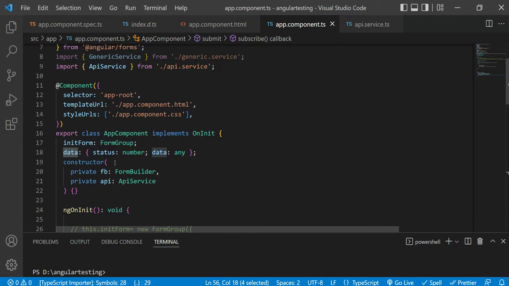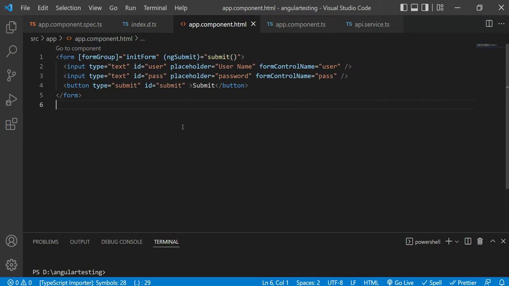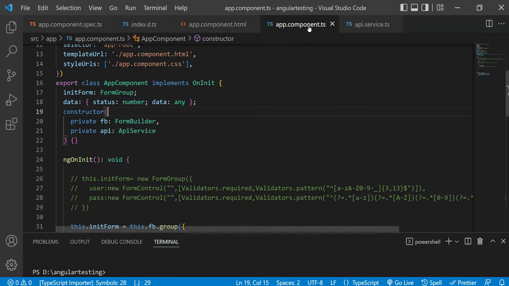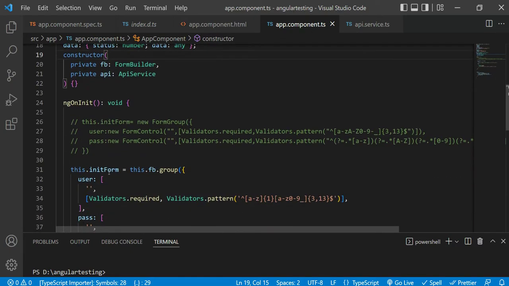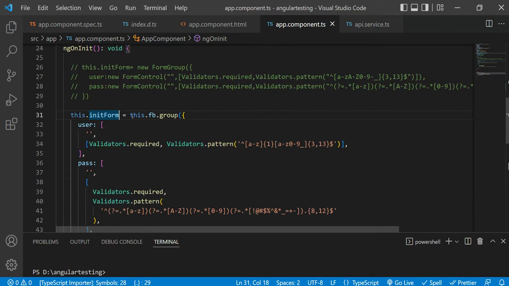The first test case will be: if you make any changes in the form fields, for example user and password, then the same thing should be reflected in the component, or the reactive form instance. You can see this is the form, this.initForm, the reactive form. We created this form with the help of the reactive form.